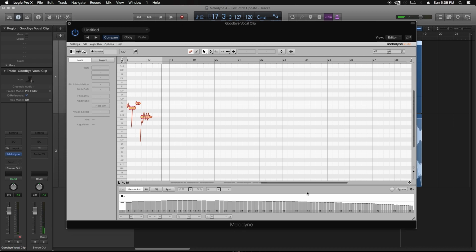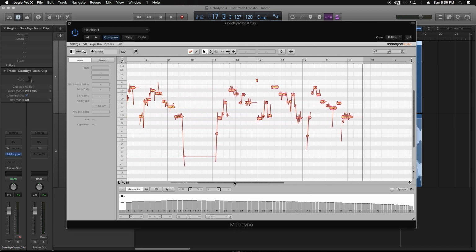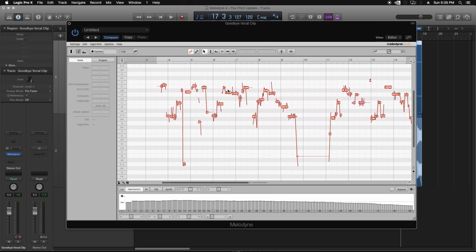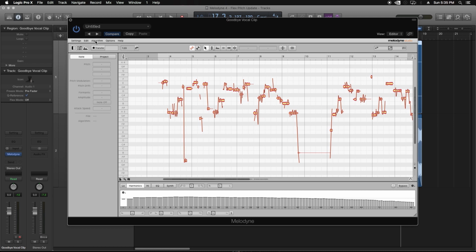All right. So as you saw there, as I was transferring this into Melodyne, it said monophonic detection in the middle, telling us what detection algorithm it's using. Melodyne, depending on what version you have, has the ability to analyze things monophonically as well as polyphonically, as well as percussively. So you should make sure, before you transfer, to go up to the algorithm tab up here and choose under set default to whatever you want this to be.